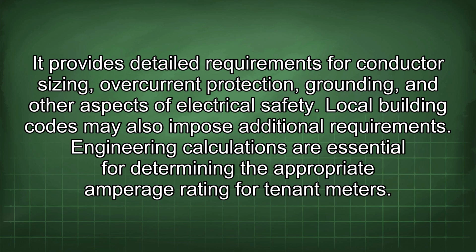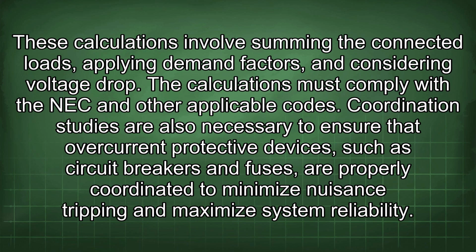Engineering calculations are essential for determining the appropriate amperage rating for tenant meters. These calculations involve summing the connected loads, applying demand factors, and considering voltage drop. The calculations must comply with the NEC and other applicable codes. Coordination studies are also necessary to ensure that overcurrent protective devices, such as circuit breakers and fuses, are properly coordinated to minimize nuisance tripping and maximize system reliability.